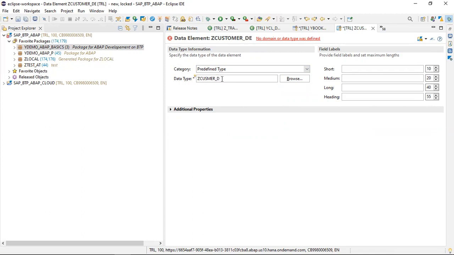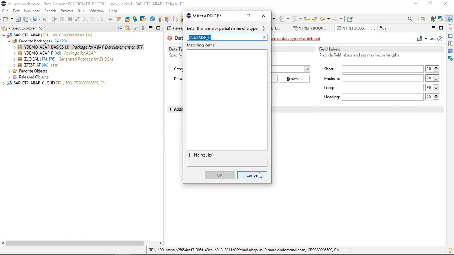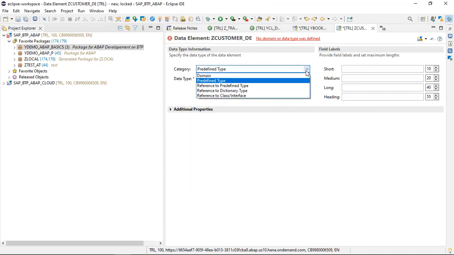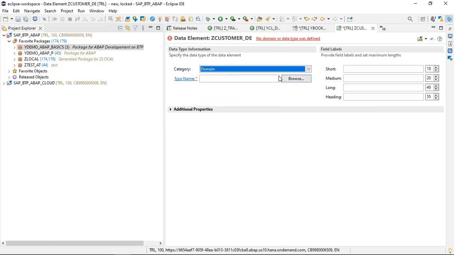Okay, enter the customer name and click on this. I just want to create a domain now, so we have to change its category first. Then put the domain name.